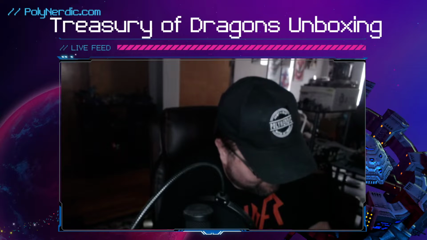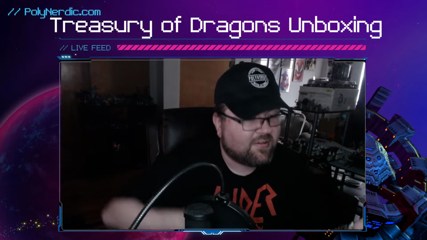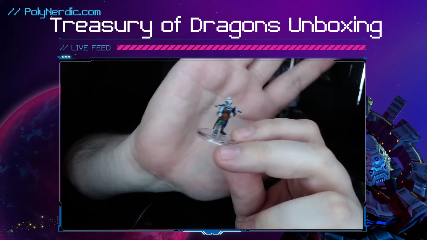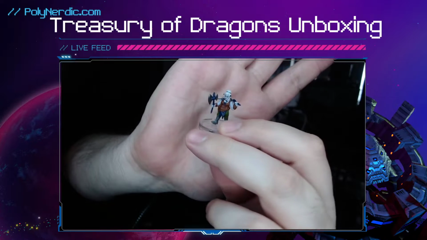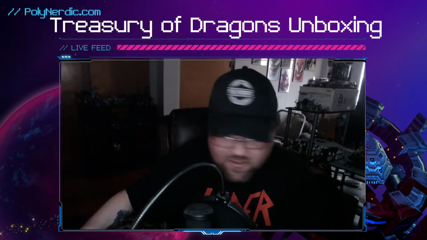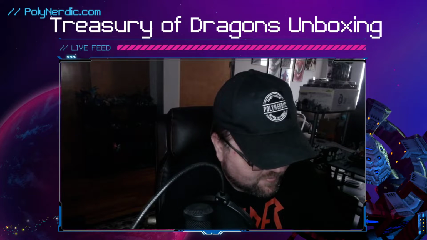This is one of the Draconic Chosen. Appears to be a Dorgar. Beautiful mini, though. Slight bend on the axe. That happens, unfortunately. What are you?